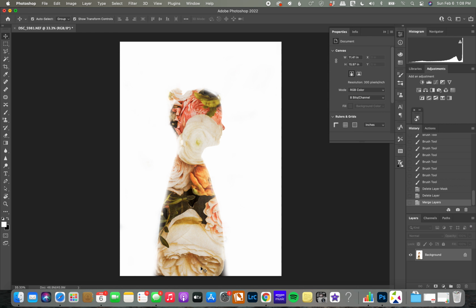If you have flower images that you photographed, I would recommend editing them first, because it's a lot easier. It's a lot smaller file if you import JPEGs instead of raw files, but either way, do it before or after. It's hard to do with already edited images or images that are not Adobe RGB files. So anyways, that's just a quick little tutorial on how I create these fun floral double exposures.